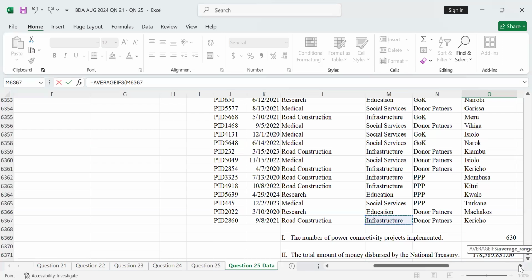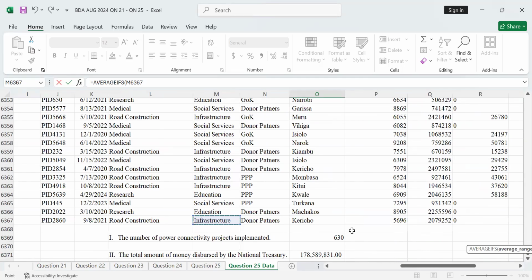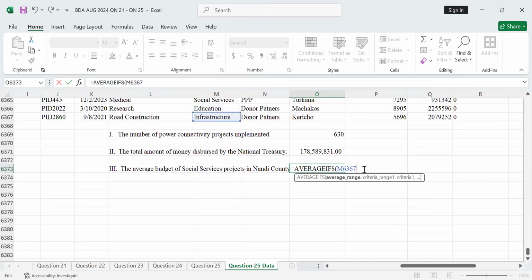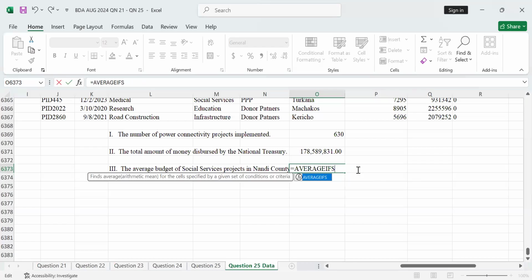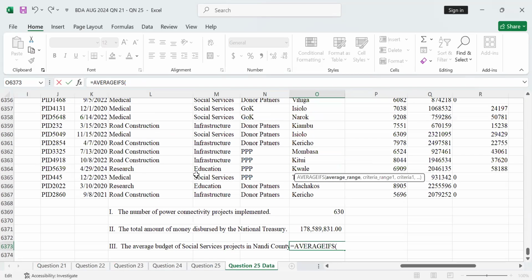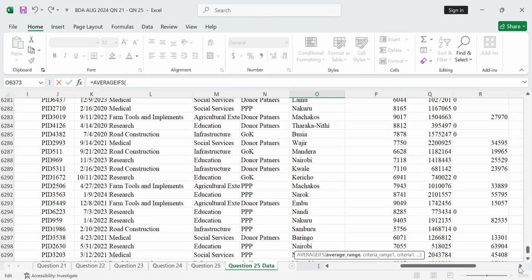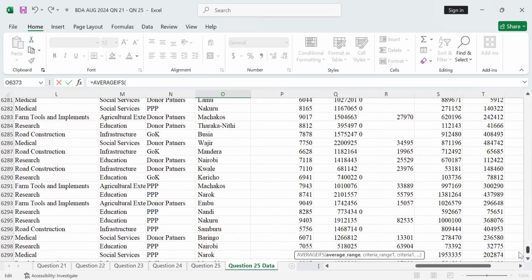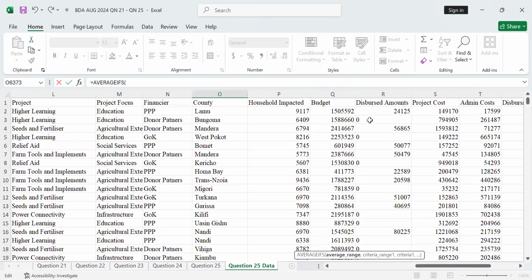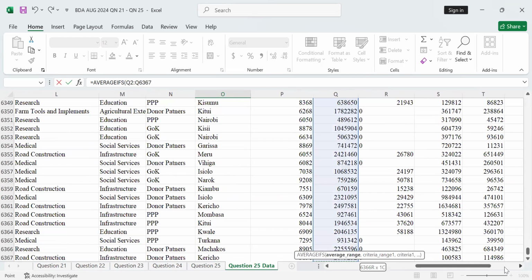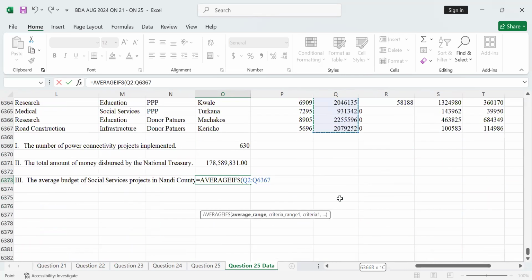The average range is what you want to look for, the summation of what we want. The average range is for the budget. Since this is for the average budget, I will just highlight the budget here. I need to highlight all of this. That is the average range, comma.